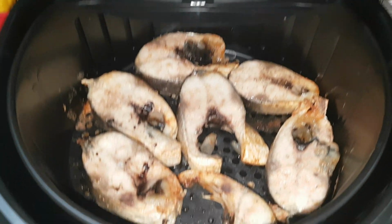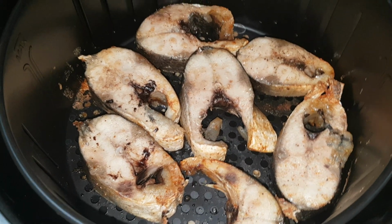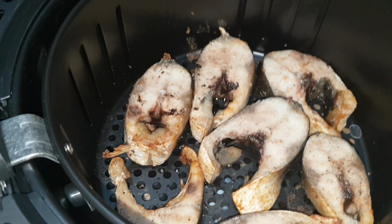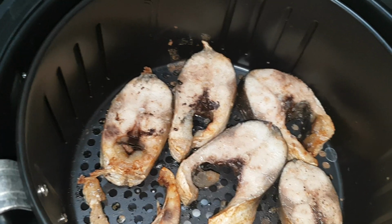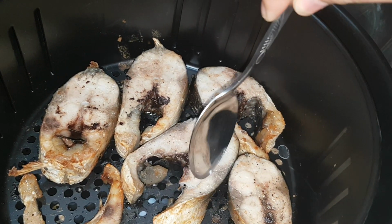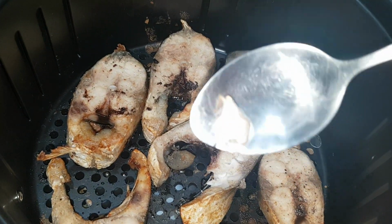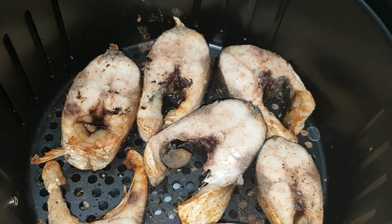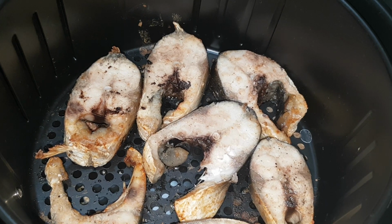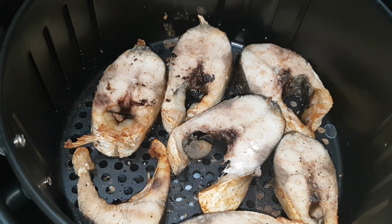Then, see the taste. We will try the taste just here. Kuha tayo ng konting-konti. Wala akong nakuhang fork. Yung taste niya, masarap. Promise, masarap siya. Really.